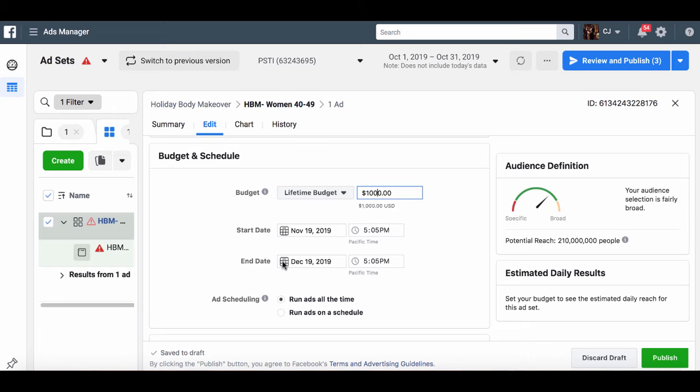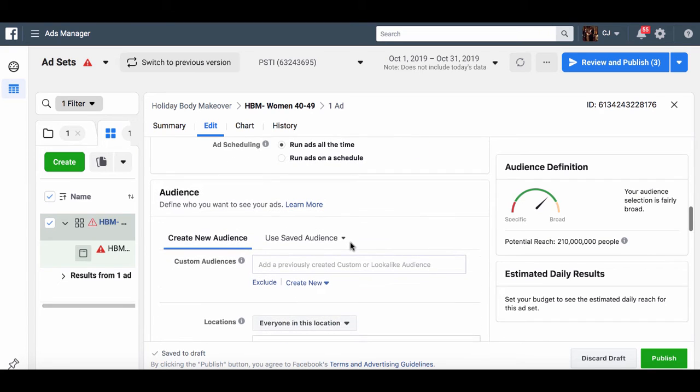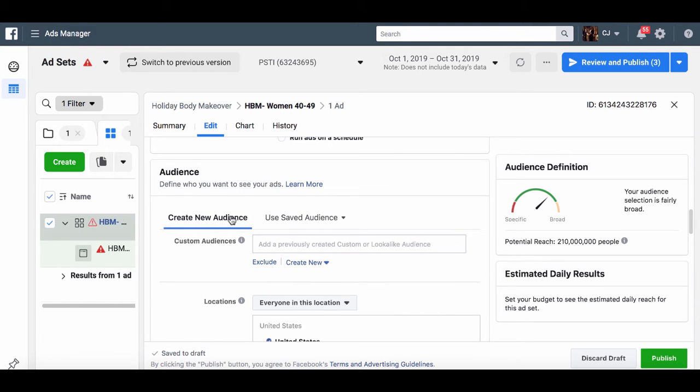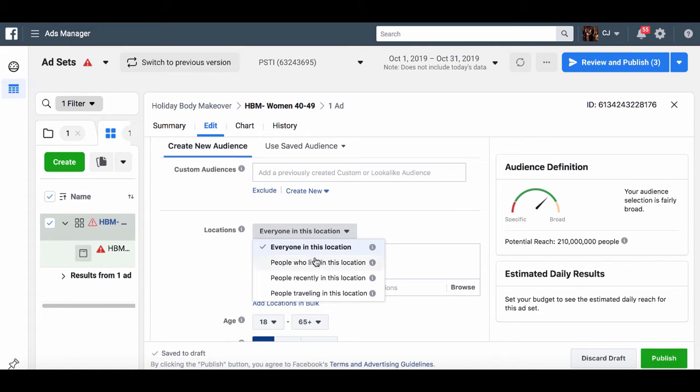And next, I'm going to scroll down to audience, and this is where I'm going to select my targeting. So we're going to go ahead and create a new audience, and then we're going to decide if we want everyone in this location, which would include people who live and work within the radius we select around your gym, or we're going to select people who live in this location.